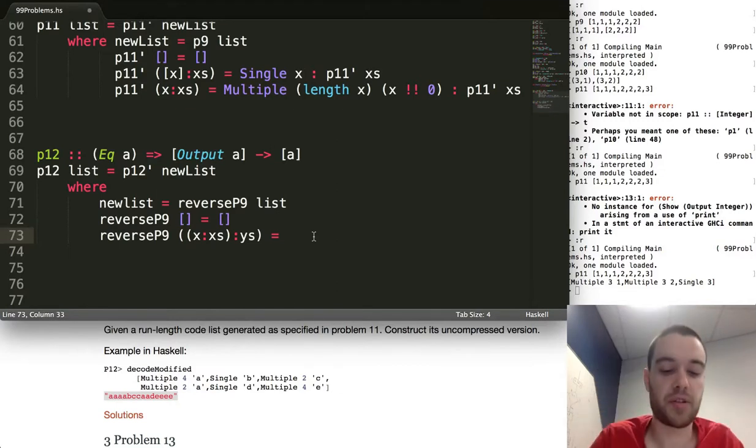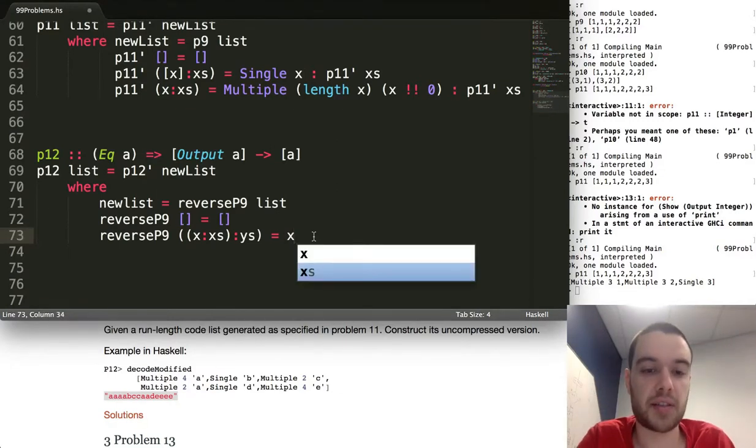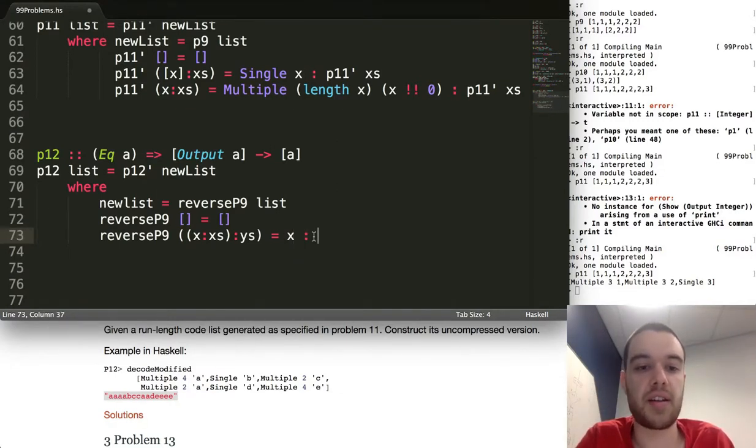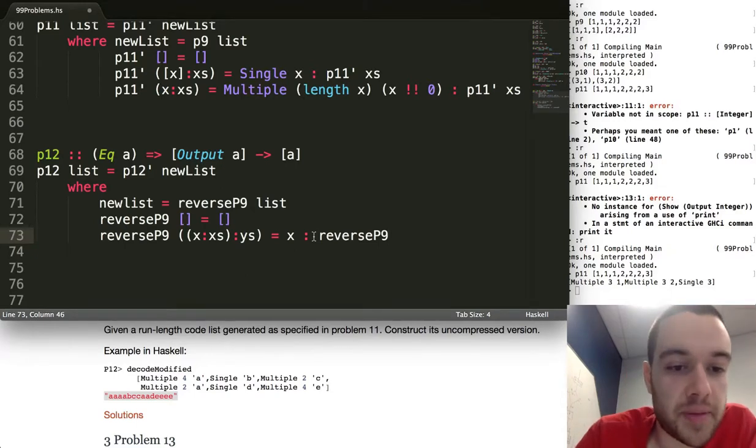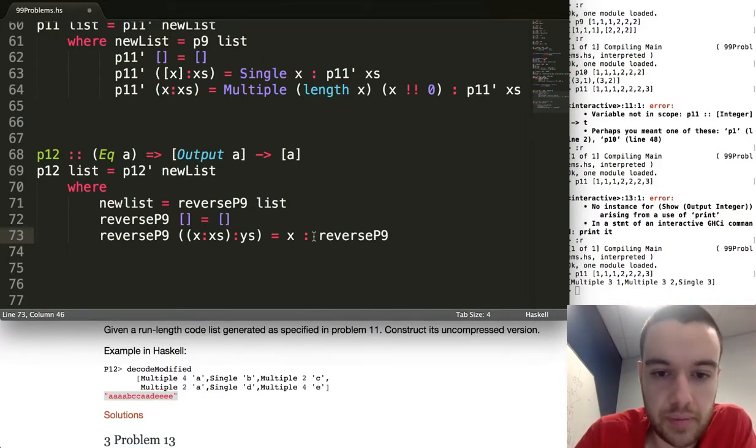Yeah, no, that's what we just want, x, and then reverse P9.